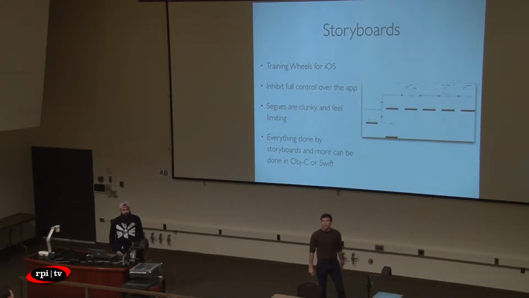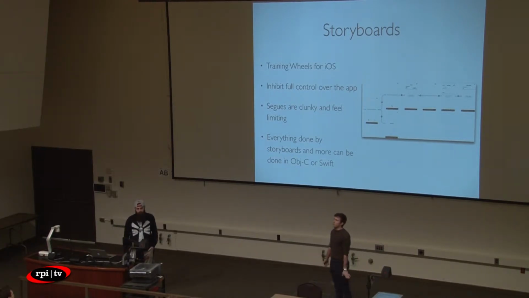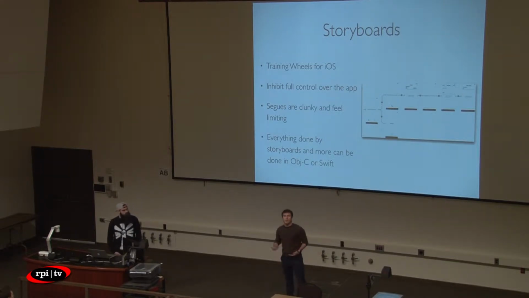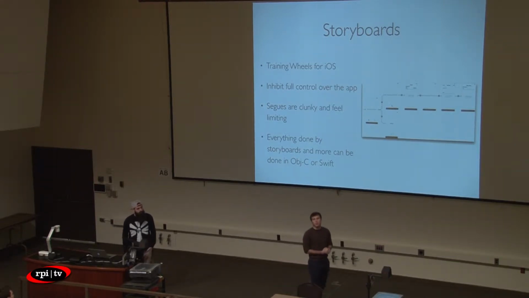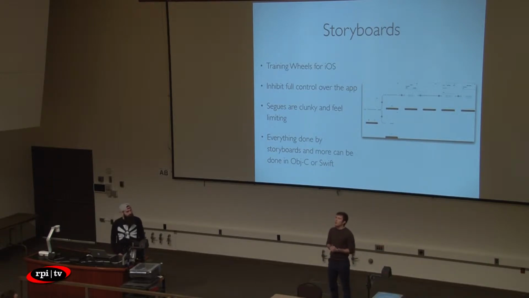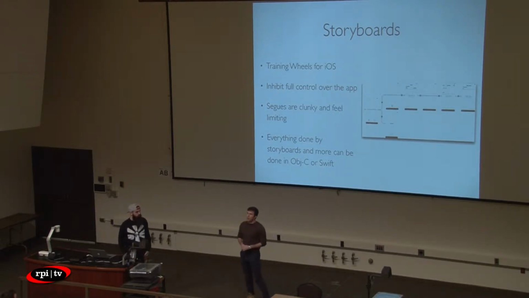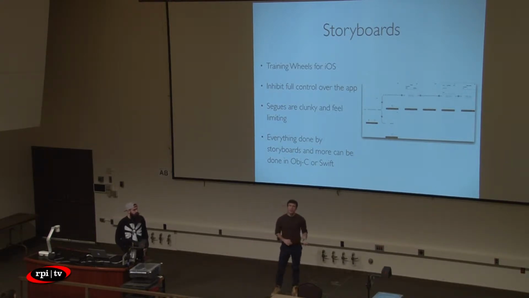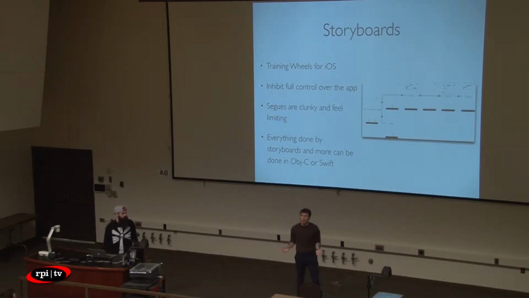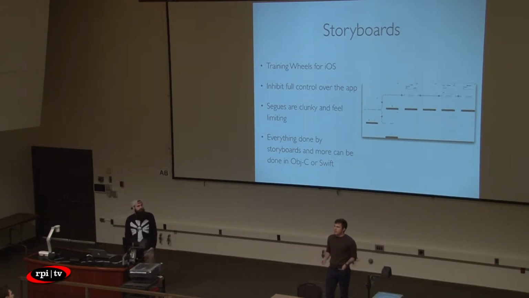Unfortunately, storyboards don't work very well. They all conform to something called auto layout. This means that when you're designing an app for an iPhone 5, an iPhone 6, an iPhone 6 Plus, and you put a view in the middle of the screen, it's going to try and move that view to wherever it thinks that you want it versus where you actually want it. So it can be great for setting up really quick things, demos, MVPs and stuff, but in actual production, you're going to find that your views don't actually line up the way that you want to. It's going to be really finicky, and it can often be impossible to override.